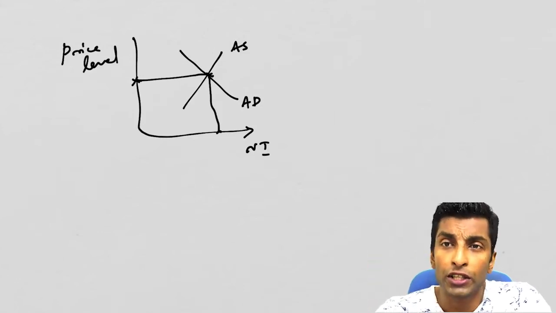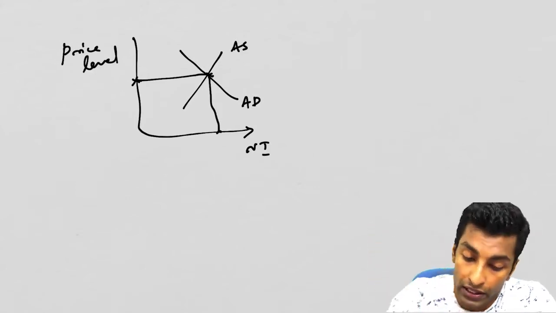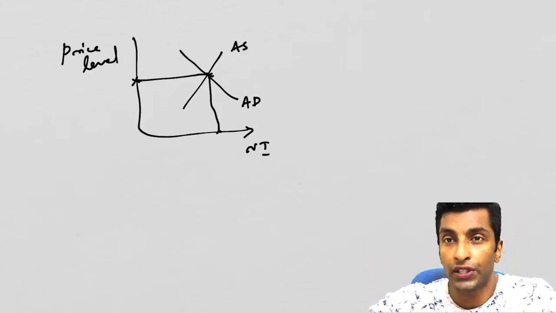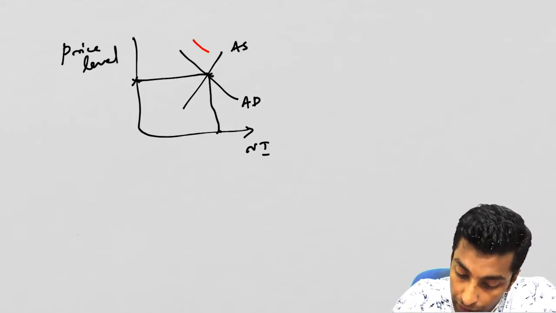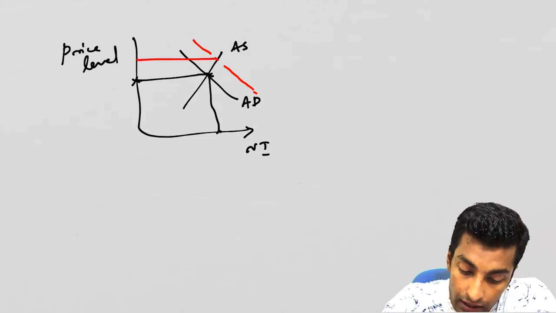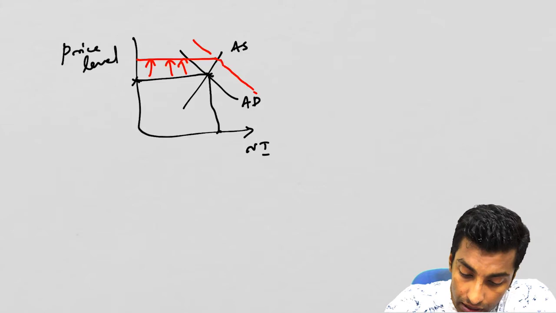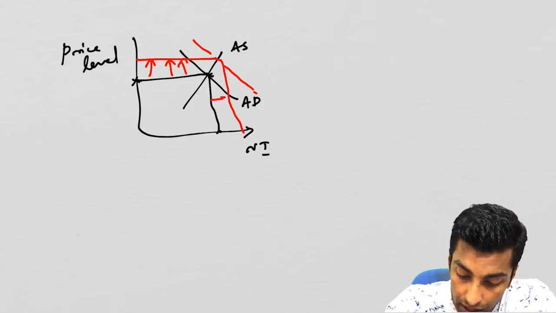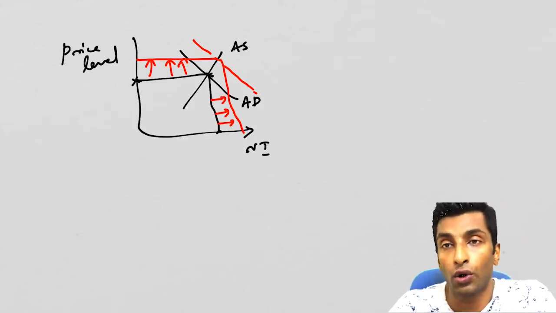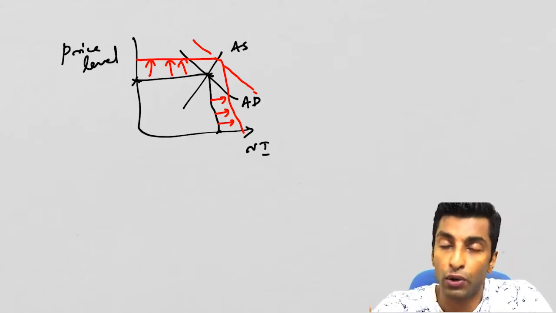Okay, so what happens if demand increases, or in an economy, if the money supply is increasing? Automatically purchasing power will increase, the demand will increase. That leads to demand pull inflation. So demand increase means demand curve shifts rightward. Let me go for the rightward shift, and you can see here there is an increase in prices, right? But the good thing that actually happened here is, you see here there is an increase in national income. That means growth is also there. So both will go together. When growth is there, inflation will also be there.